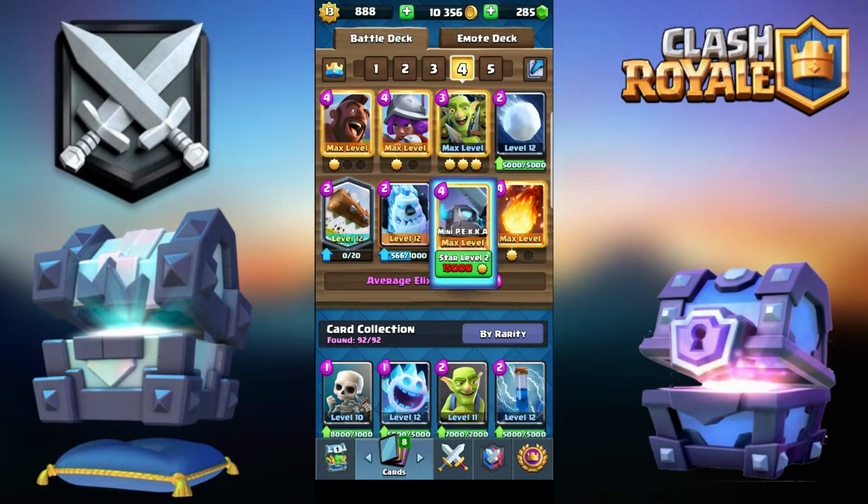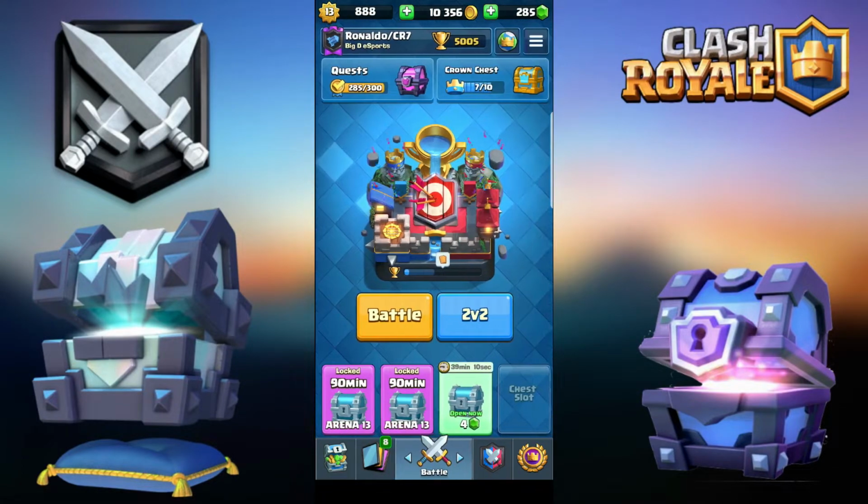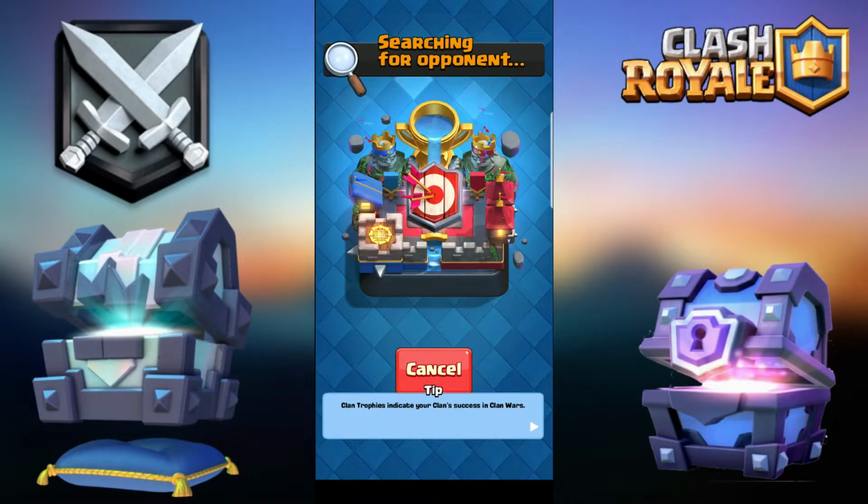Anyways, a couple of things you can do with this deck: for the Mini Pekka, the Ice Golem slot, we can go for Knight, Valkyrie, Tesla, Cannon, and Lumberjack. Just swap them around until you find a suitable combo. Log and Snowball, you have Zap and Barrel. Just play around with them until you find a nice variation you like.